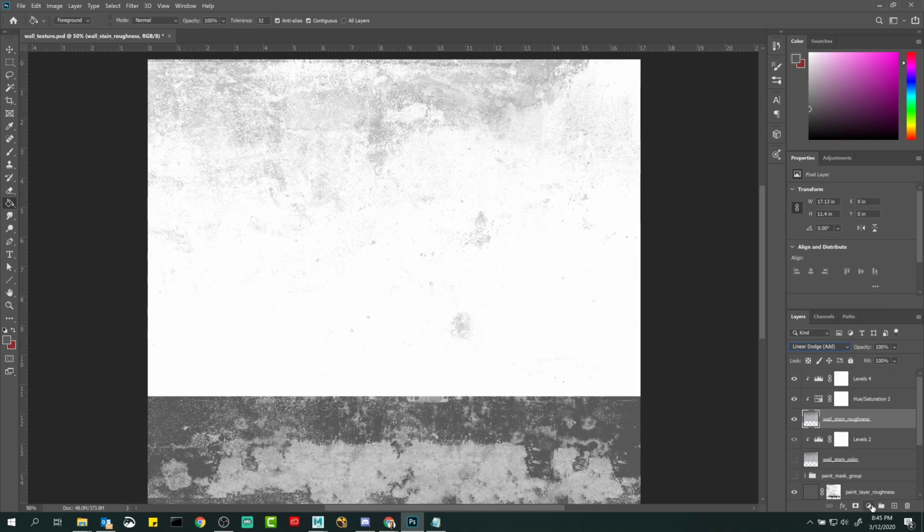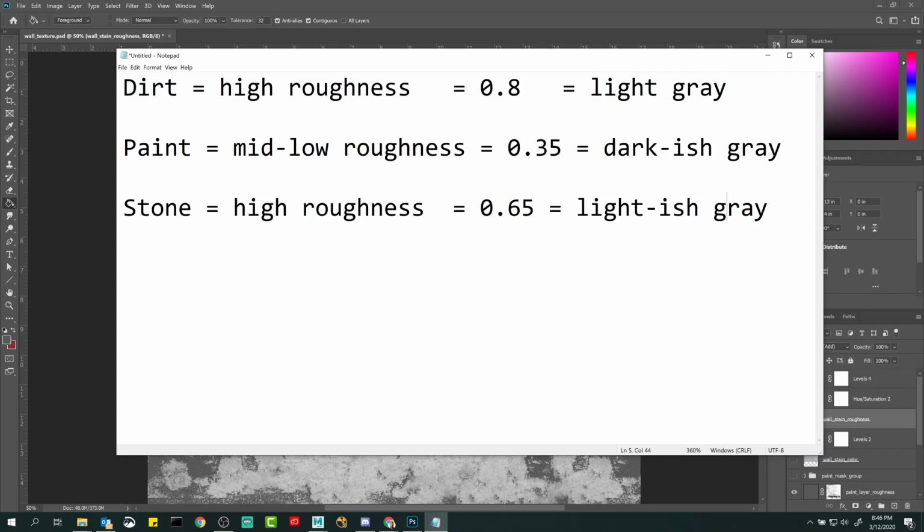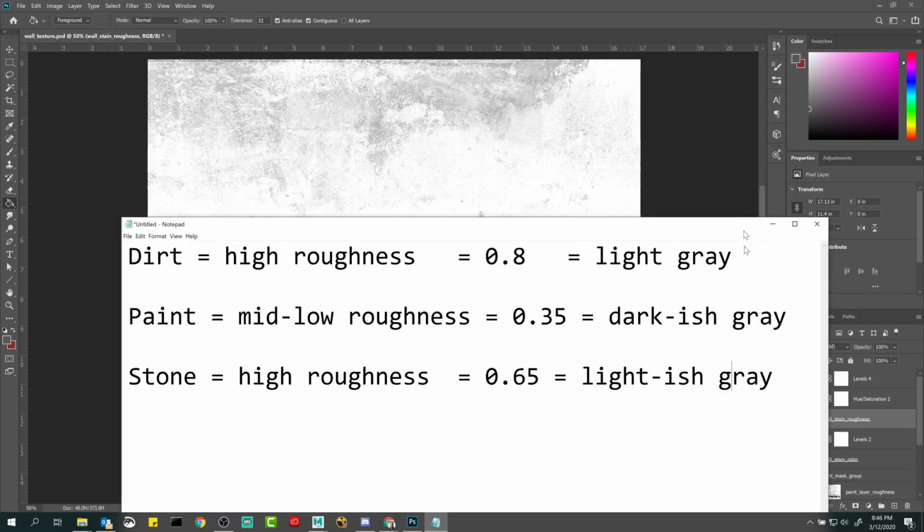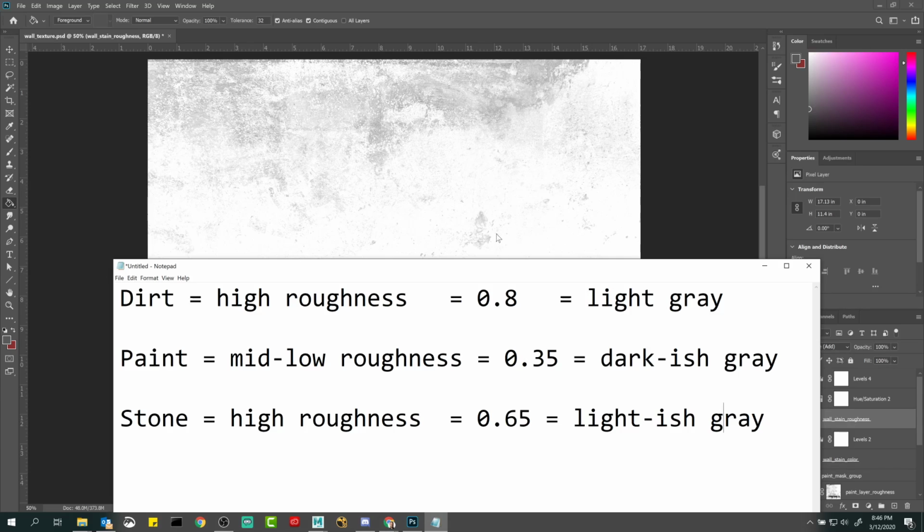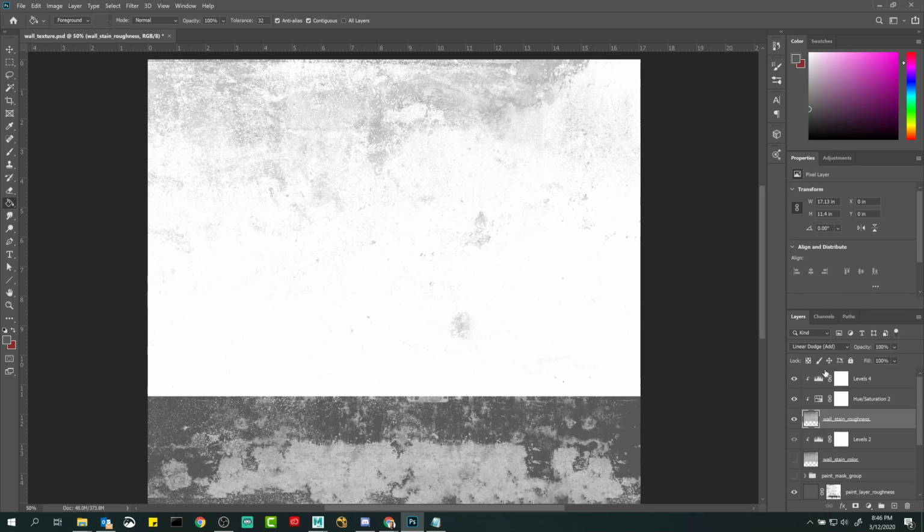Now see when I do an add, how it's making the lighter part way brighter than the dirt. And I want this to be the light part, because remember, the lighter part of the dirt is 0.8. I don't want it to make the areas around the dirt that much lighter, which is practically white. That's like saying this area of the paint should be maximum roughness. So this is what I'm talking about, where occasionally you have to use a little voodoo to trick this into looking right.